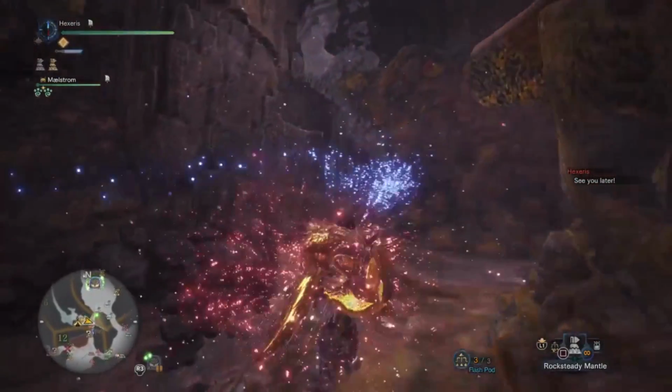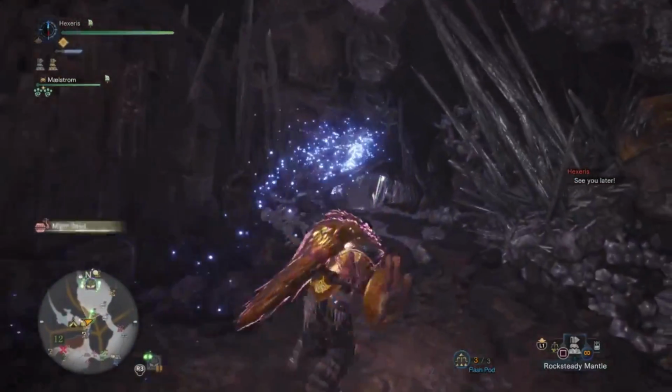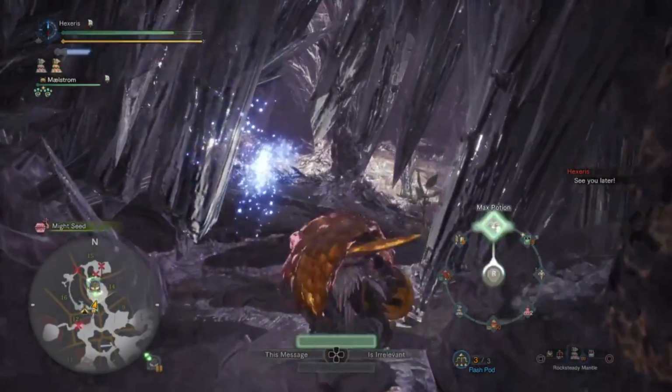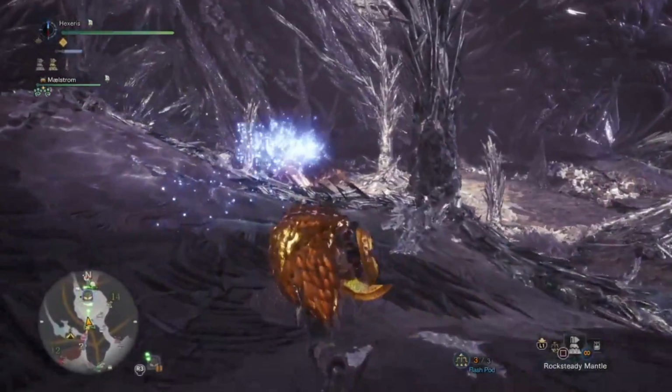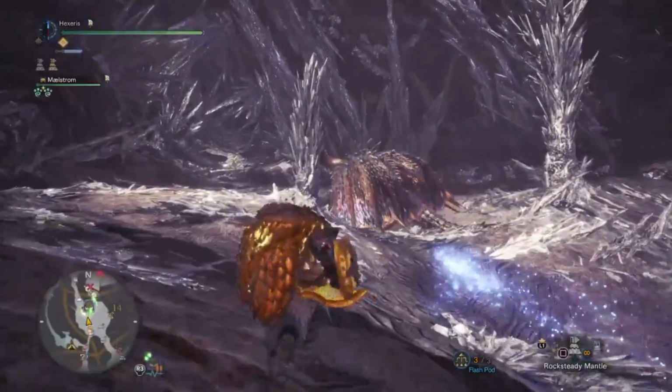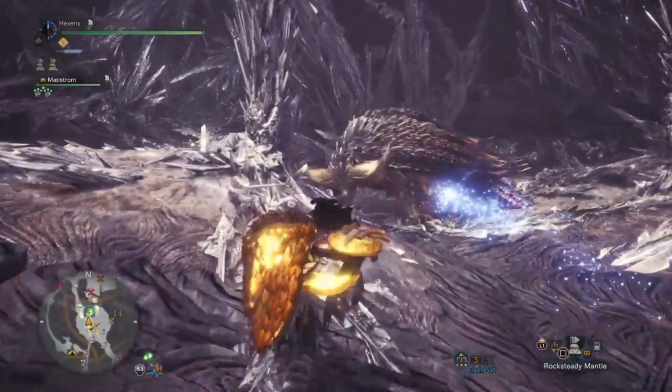And then we'll just go ahead and drink a max potion just because Tempered Nergigante does hit a little bit harder. For those of you who don't know, tempered monsters, they do not have more health, but they do hit a heck of a lot harder. So we don't want to get one shot here.